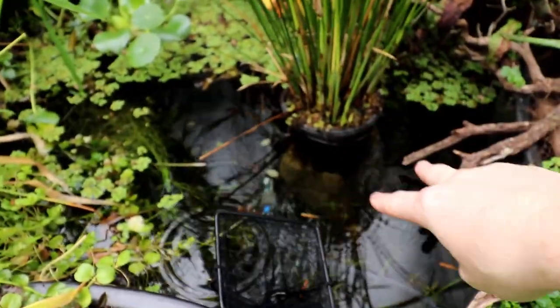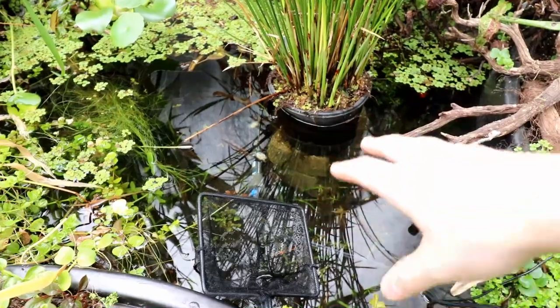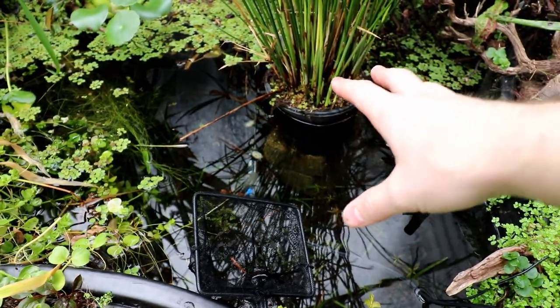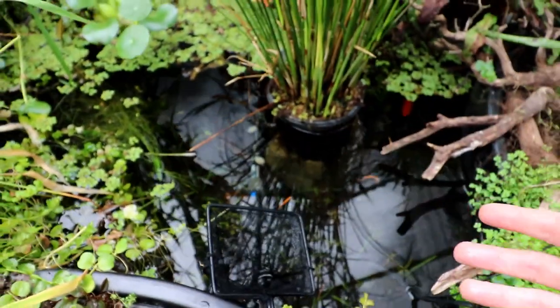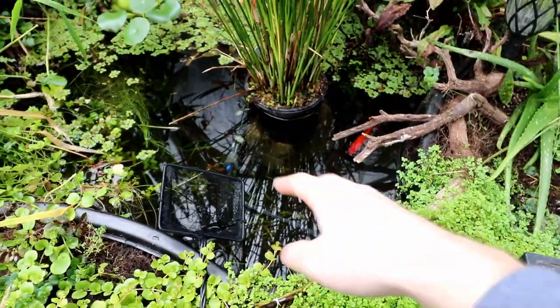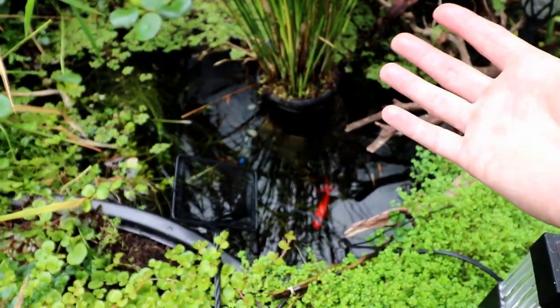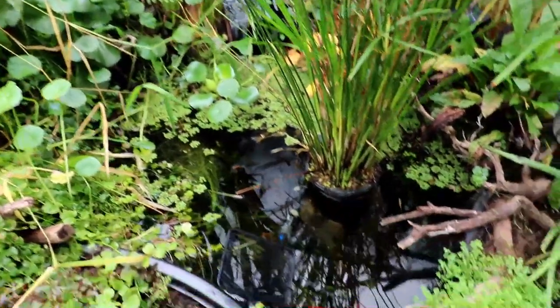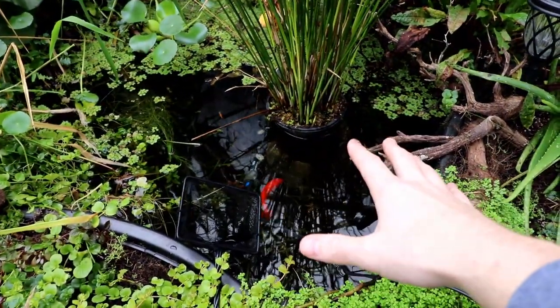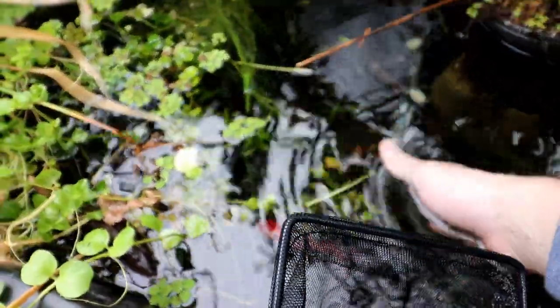We didn't get these fish to breed last year. If you guys have been following along for a long time, you knew that we had these fish in a small patio pond at my old place, and we didn't get them to breed last year. But I'm super stoked to at least know that there's a couple babies in here. That's a good sign. Hopefully we come out here in the spring and get into pond season 3 and we just have a ton more of those golden white clouds. I love these fish. Hey Chris, what's up? You want a pet? You want a pet?